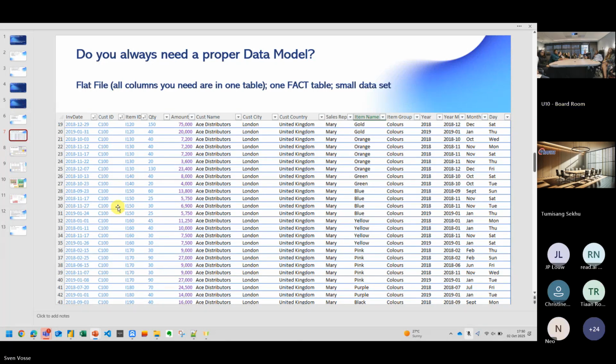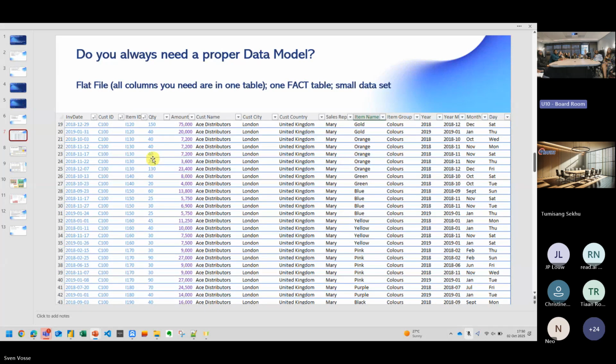Okay. Thank you. All right, so the blue is what should be in your efficient data model for your sales table. It's got your invoice date, your customer ID, your item ID, and the quantity. That's it. You say, well, that's not a very exciting report. Well, if you're using dimensions properly, then all of the information about your customers and your products and the years and the months and the quarters, those are all going to be in dimension tables, okay?